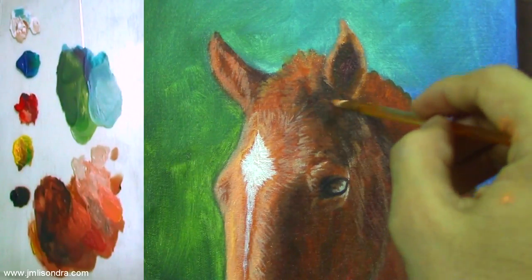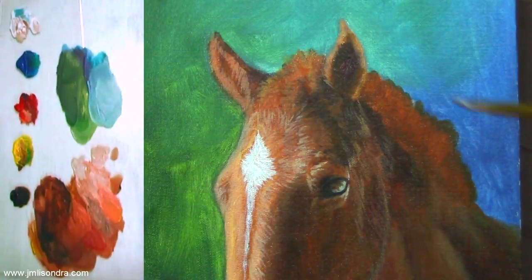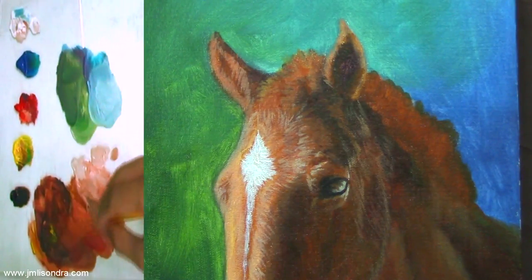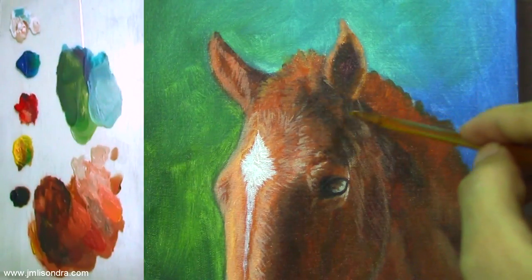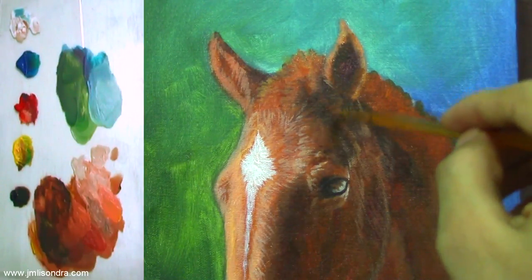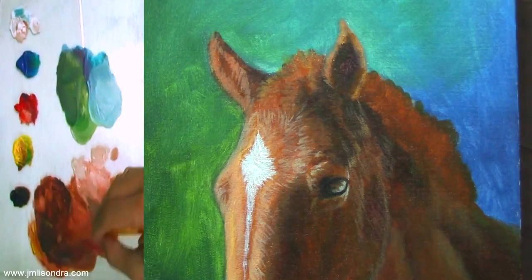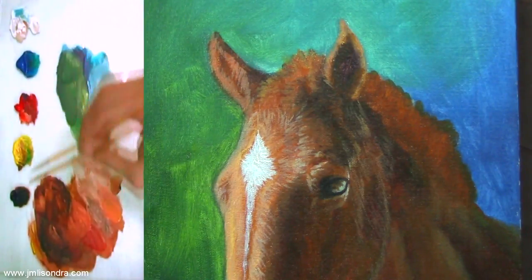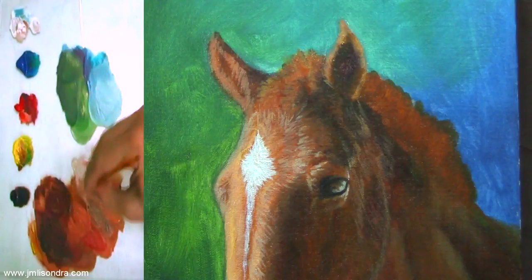Just a darker brown, guys, but do not put some light brown there. Okay. There. I'm adding more dark brown here. But you need to clean your brush first, guys. Okay, here. Here, and some black. And more red and yellow.